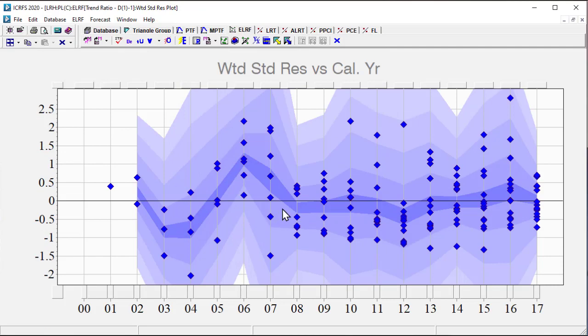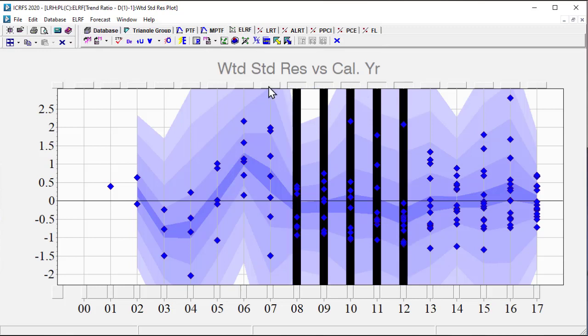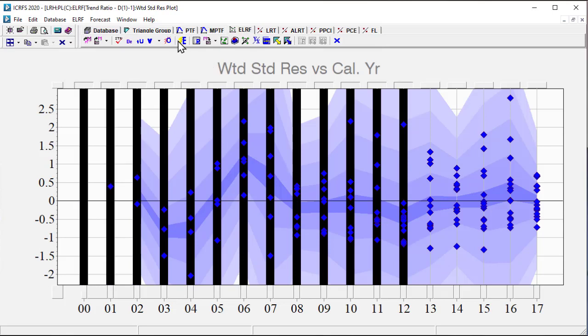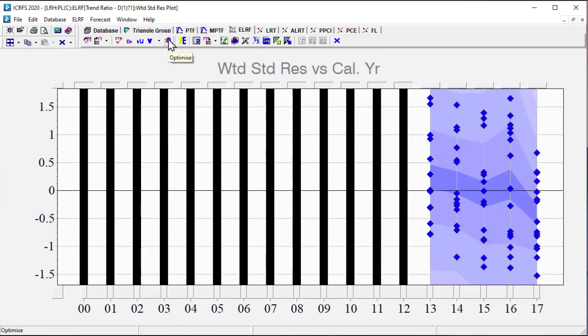Okay. And what we can see is that these residuals, especially in the more recent calendar years, are a lot flatter. Let's focus just on the most recent calendar years, the most recent 5, and we're going to exclude all these early data points from the model fitting process. And now you can see that the residuals are a lot closer to being around 0, although there is still some indication that the model is overfitting. There's a tendency for these residuals to be more often negative than positive. We'll now optimize this so that we get the most optimal combination.